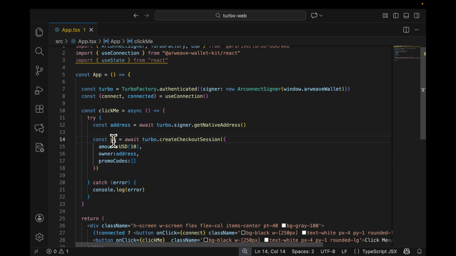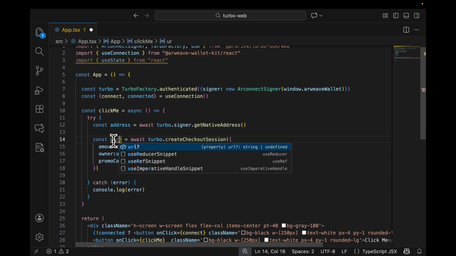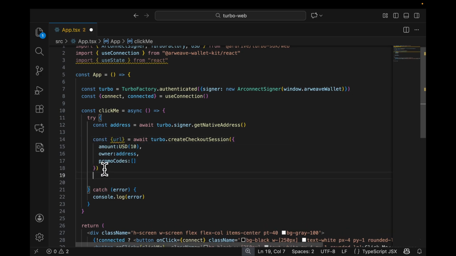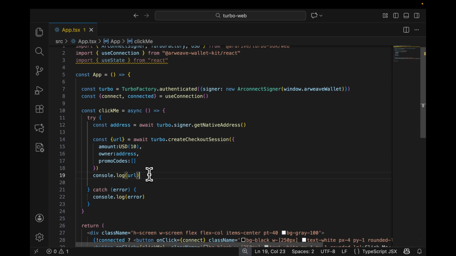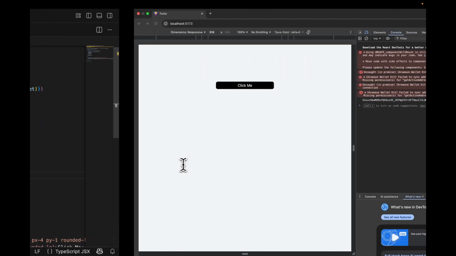And so the most important value that comes back from this is the URL. And this is going to be the URL to the checkout session. Again, I'll log that in the console. I will not navigate to that link. But then within your application, you can maybe try to open that link directly, depending on your logic. I just wanted you to know that there is a promo code parameter that you can add to create checkout session while using Turbo Authenticated.